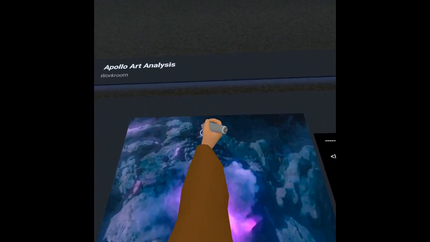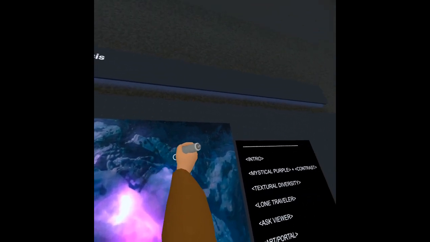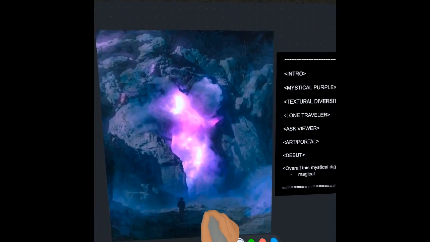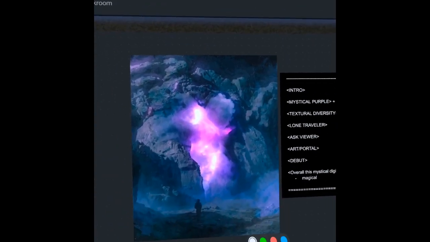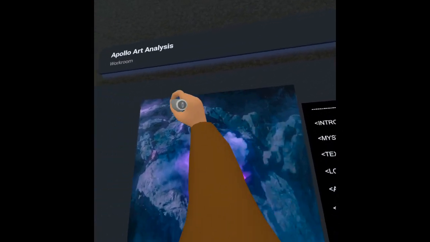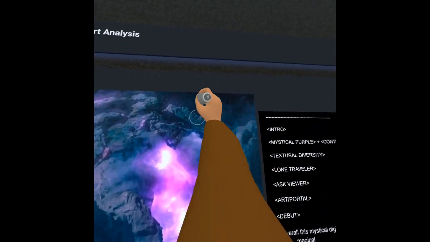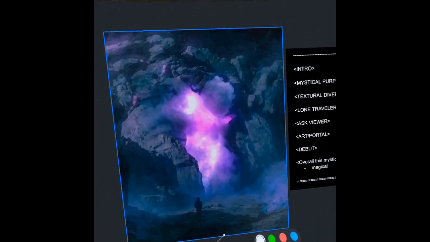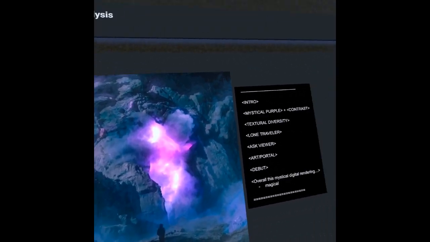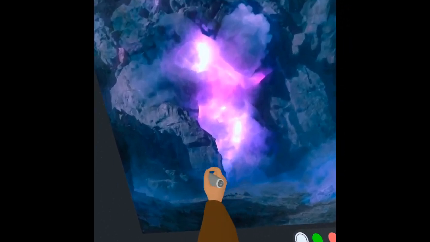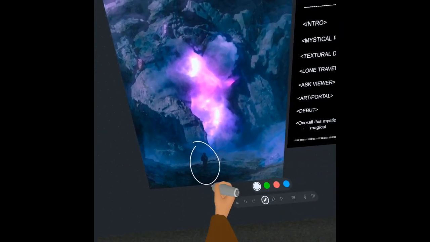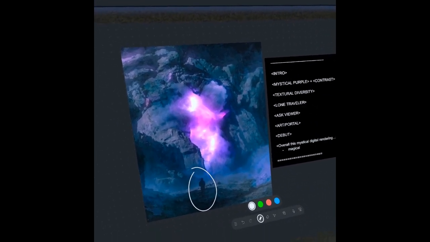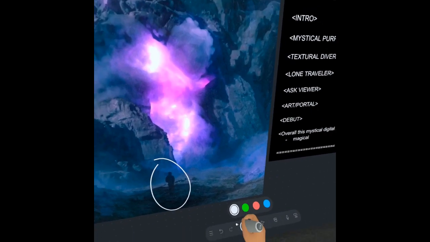So up here, I see what looks to be a sky full of stars. I see a little bit of brush, some trees there. So we also see a lone traveler. That background just sets up a neutral gray or a neutral black background for the purple to emphasize itself to the highest degree possible, right? So we're also going to look at this. We see a lone traveler. It kind of looks like that person's wearing a hoodie and they're looking at this or they're moving towards it. Either way, they are confronting it.